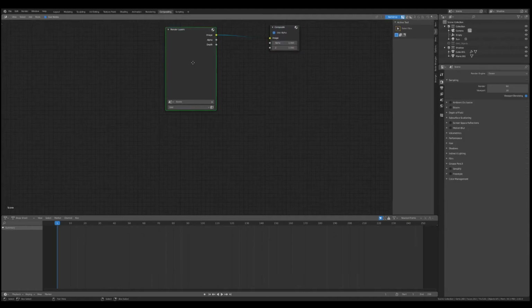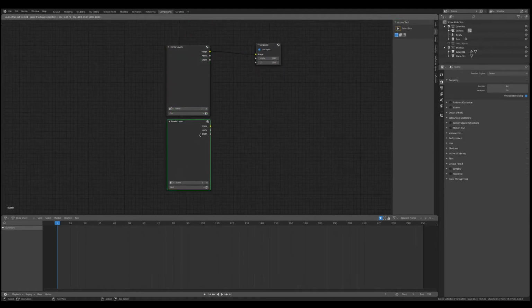What we're going to do is click on the render layers, duplicate this by using Shift D, Shift A. I'm going to add in something called file output. What file output's used for is basically seeing intermediate stages of the rendering process, but I like to use it to render out a lot of passes.